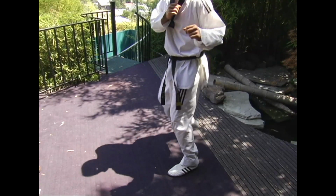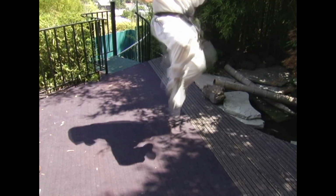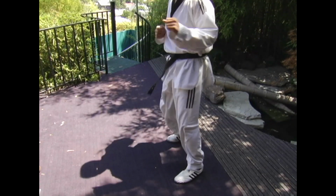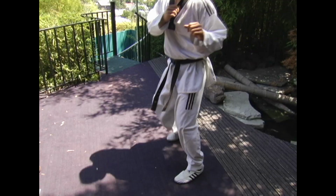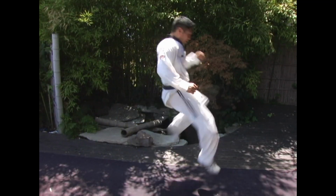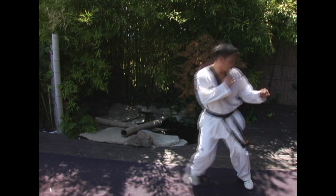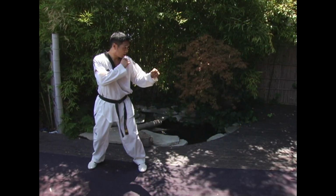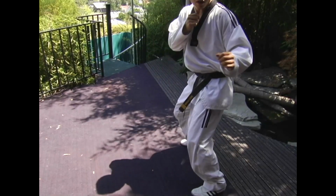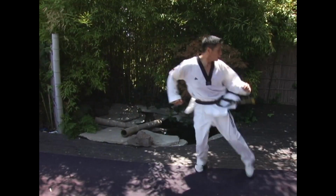Add high knees to the turning step to prepare. Back step straight through the center with a low center of gravity, and then step forward with a light hop at the end, knees up. Pick a line on the ground to follow with your feet as you practice the turning step, one knee up at a time. The second knee up is the chamber for your kicking leg. Mastering this step is 90% of the kick. It's the best way to learn and develop it for speed and power.